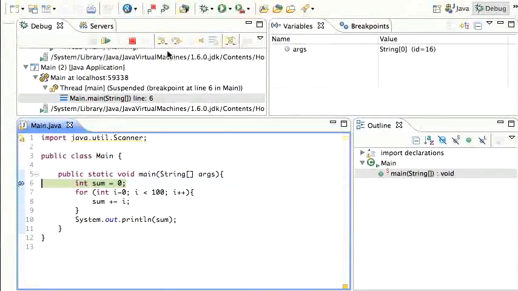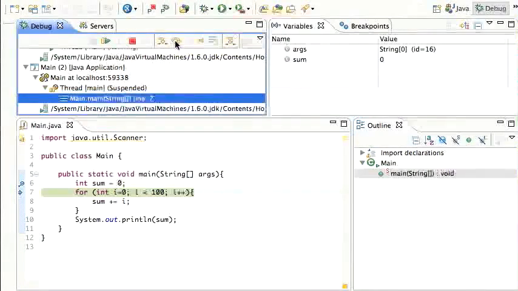So what you can do is go up here and you have these two buttons, the step into and the step over button. You can click on the step over button and we're going to move to the next line. Step over means do this line, and if that line was calling a method, it would just step over that method, do the whole method and go to the next line. So step over basically means go to the next line. That's what we're going to do. Each time you click it, you go one more line.